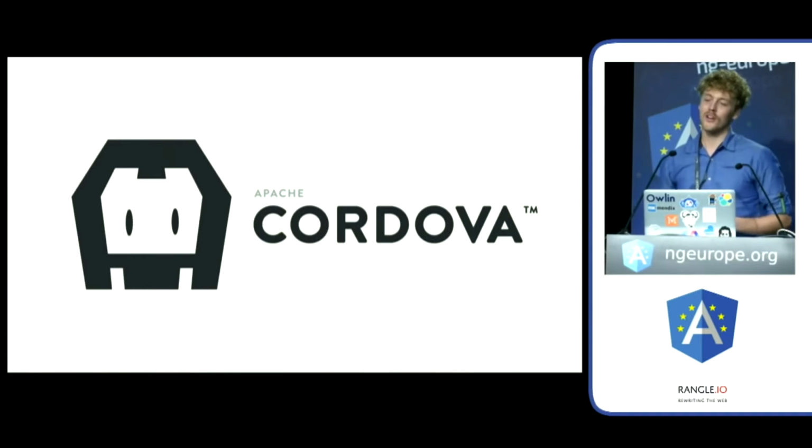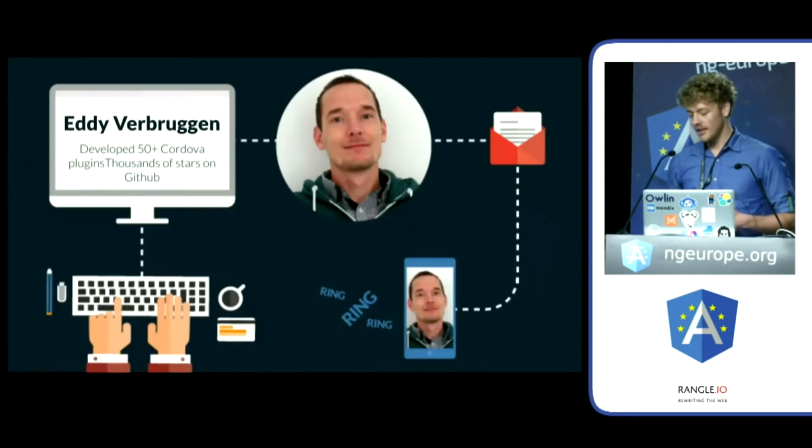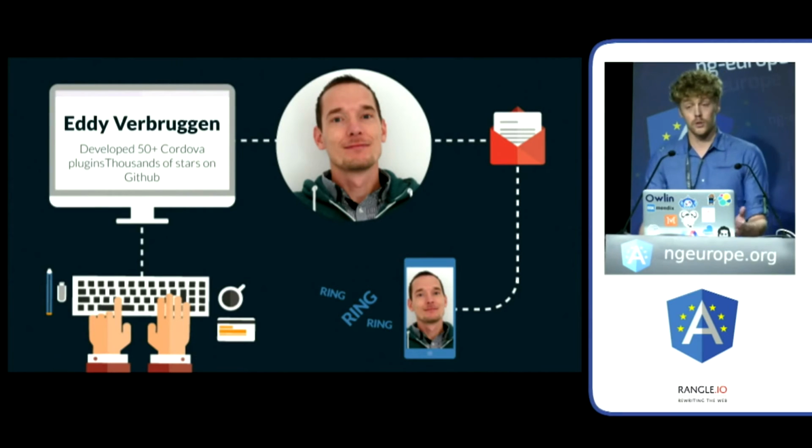Although you maybe don't know his name, but I think you have used one of his plugins, because he basically wrote 50 plugins, which is the majority of all the Cordova plugins which are out there. So in the journey where we are discovering, can we use Cordova and the plugin mechanism in the ING banking app, I also came across his name. And I thought, Eddie Verbruggen, that sounds quite Dutch to me.